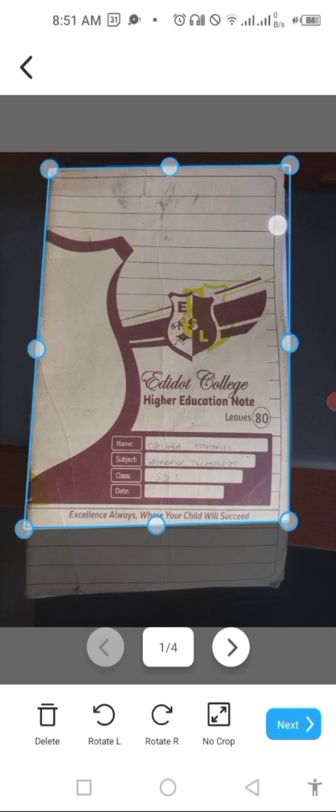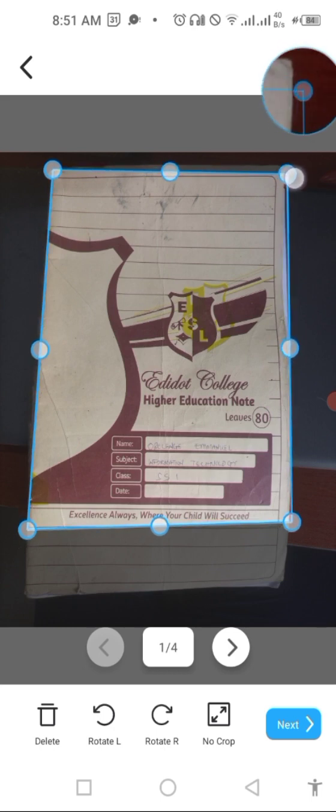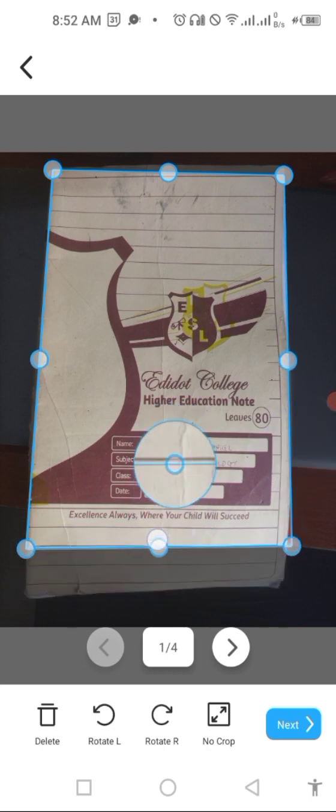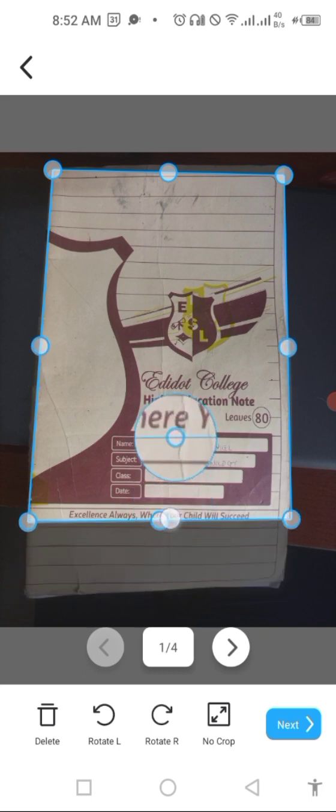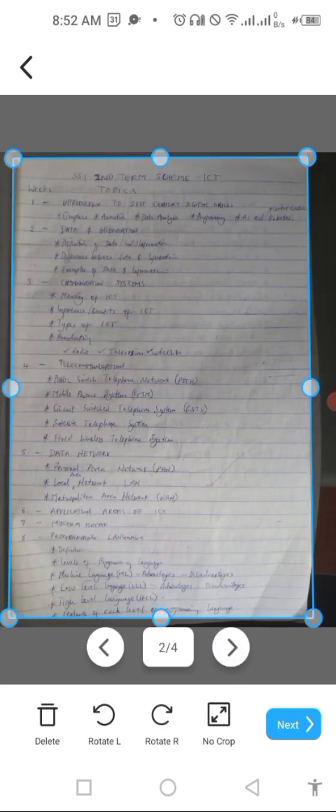And then look at this place here, I can also cover this place as well. Let's say for this particular note, I don't want all of this place. I want it to be cut to this place like this. So once I click on this particular next arrow, it takes me to the next picture that I took.